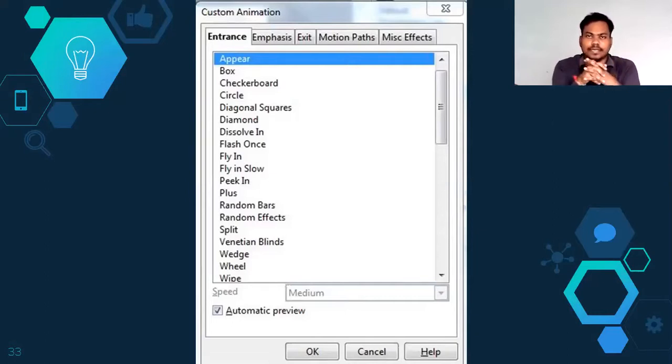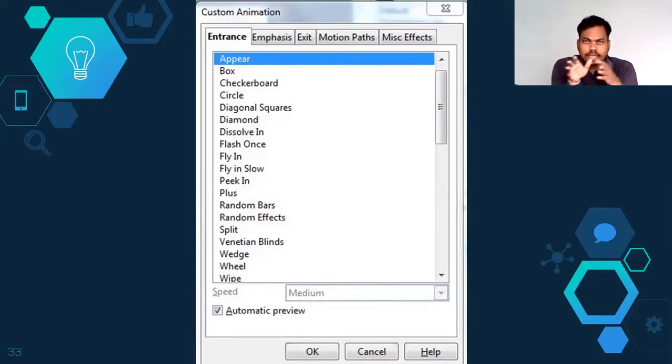Third one is the exit. After entering, if that object or text will go away or exit, and you want to apply the animation during the exit of any object or text, you have to select the exit tab.